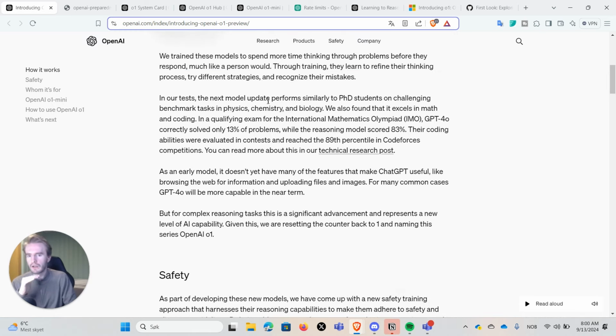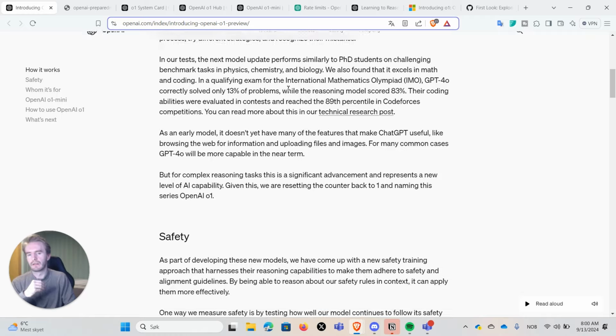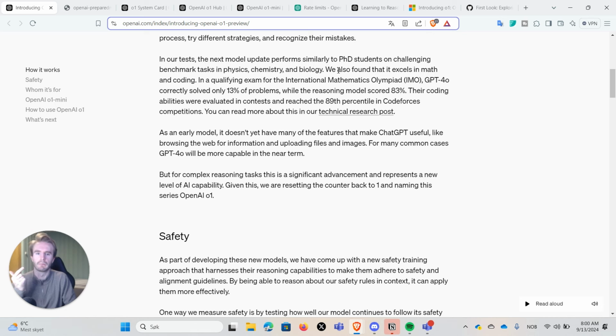So how significant is this in practice? It says that in their test, the update performs similar to PhD students on challenging benchmark tasks in physics, chemistry, and biology. For instance, in a qualifying exam for the International Mathematics Olympiad, GPT-4o correctly solved only 13% of problems, while the reasoning model scored 83%.